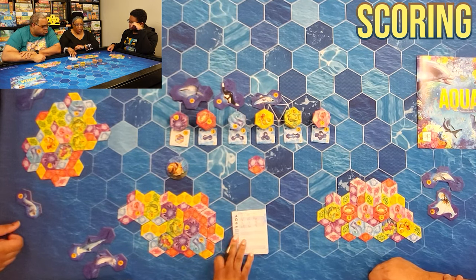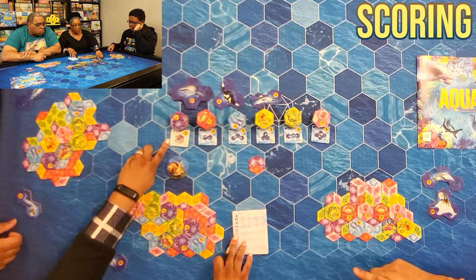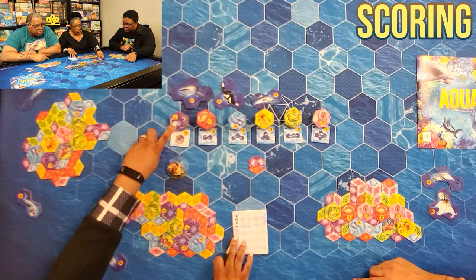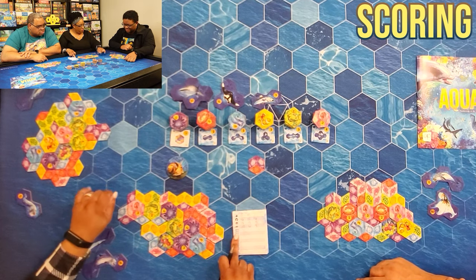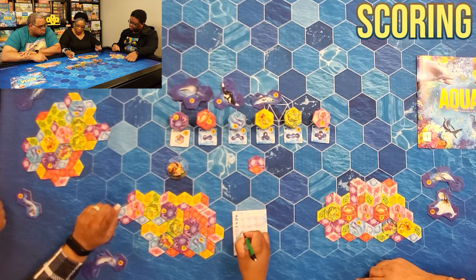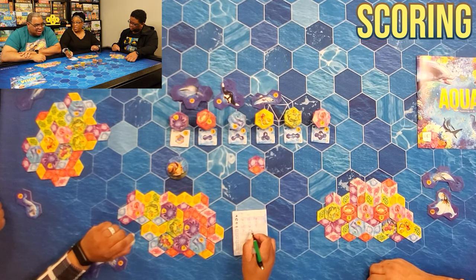All right, so now we score the objectives. For the first objective, that's anything that's touching this type of marine animal. So what do you have, Grant? You have purple? I do. So you got 2 touching, so that's 2 for you. Oh my God, I've got none. That's a 0. That's bad.